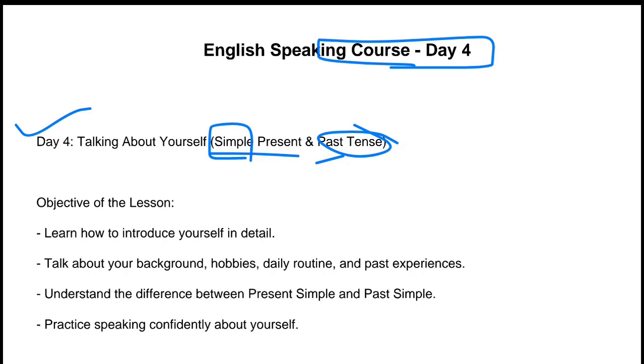Clearly. Now there is a question among students. They ask, sir, how do we actually denote that this sentence is in the past tense? For example, a sentence is in the present, another sentence is in the past. But how do we identify that yes, this is a past tense, this is a present tense?